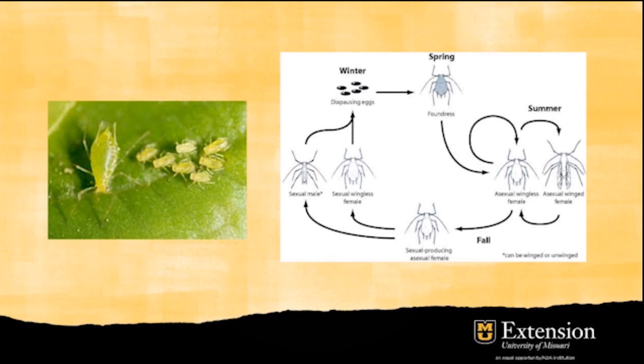First of all, Kelly, I think it's important, to control any insect, we need to know something about its biology. And by that, I mean its reproductive habits and its feeding habits. Aphids in the greenhouse are females that in turn give rise to live females without mating. That process is called parthenogenesis. So this is why you see aphid populations explode almost overnight, because one female aphid can give rise to as many as a dozen young in one day. And it doesn't take too long for those immature females to gain enough maturity to in turn give rise to, again, live females. This happens in the greenhouse or outdoors during summer conditions.